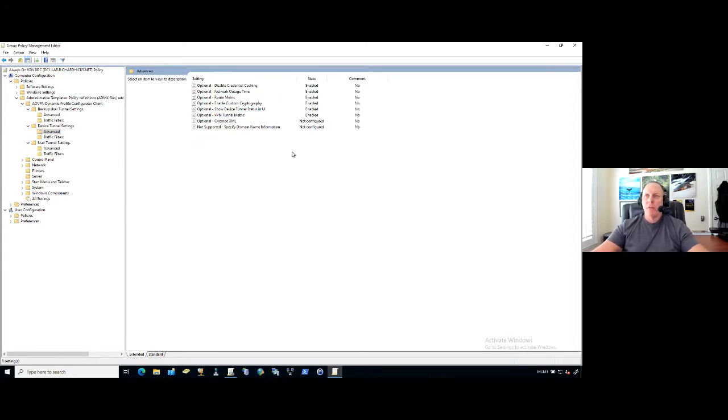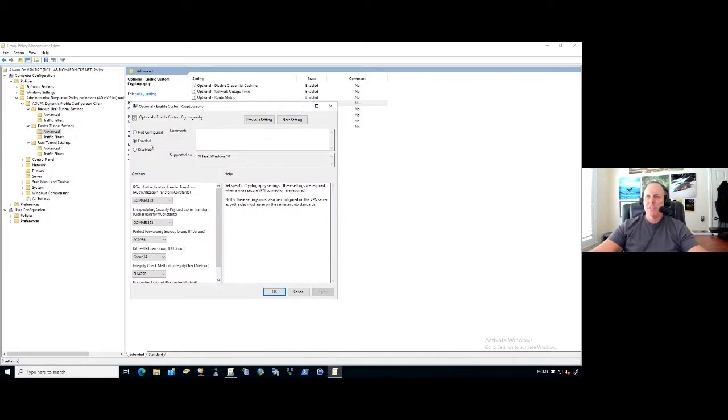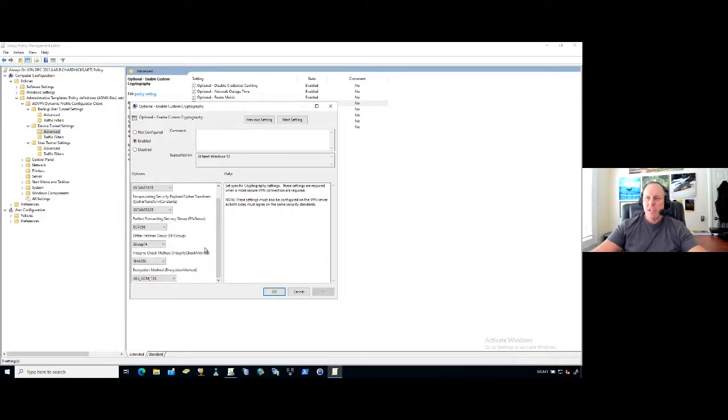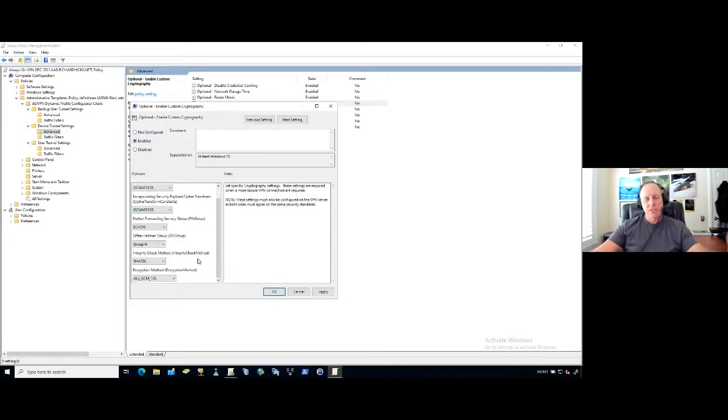One of the most common settings that we'll make here is enabling custom cryptography. This allows you to just enable this, and there's a nice drop-down list for you to choose all of these settings. The thing here that this saves you the pain on is that, from a drop-down, you can simply select all of your settings. You need to ensure that the server side matches, of course, but ultimately this saves a lot of pain.